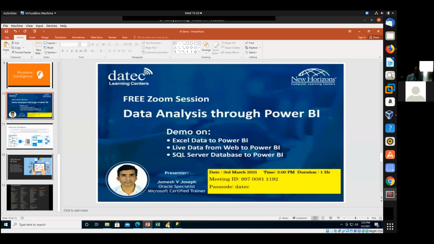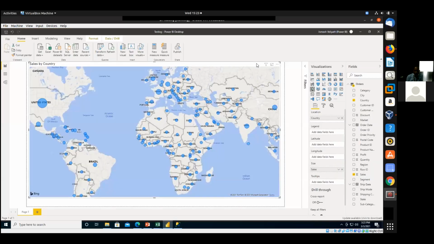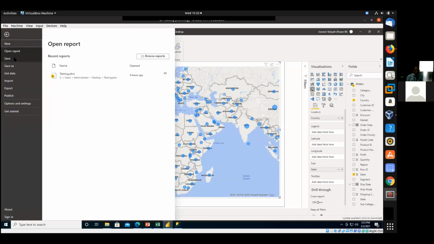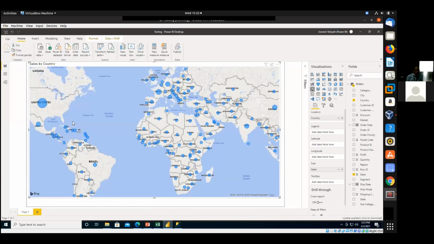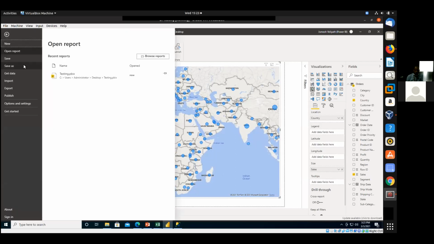If you want to save this file, of course we can save it, in the format you want. It will be saved in PBIX format.